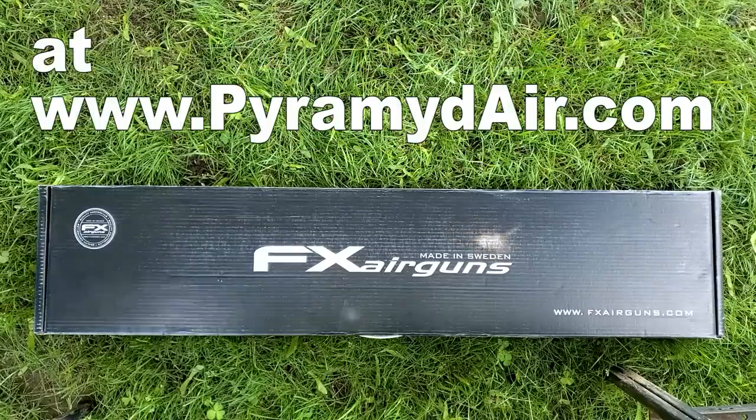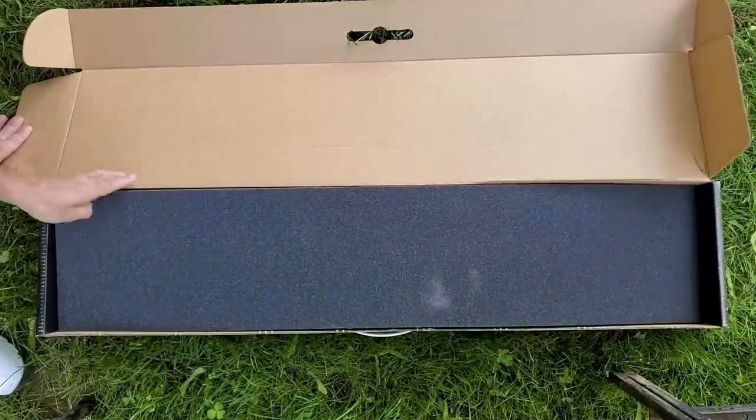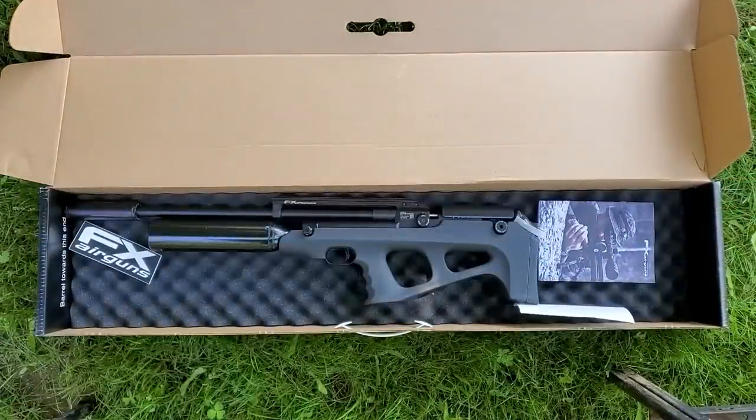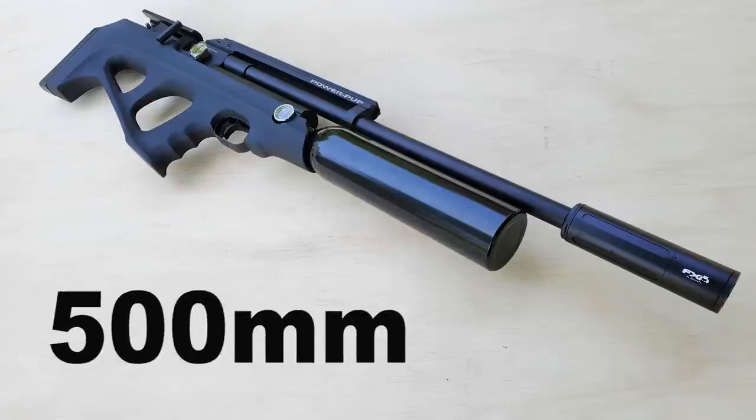Making videos on FX rifles is always a treat for me. You guys know FX, they just keep on innovating. Nothing can stop them. This is their latest innovation. It's called the Lil Slugger Power Pup, and it's from the FX Dreamline series.